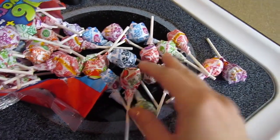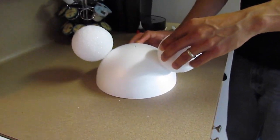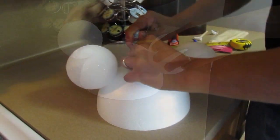And then we're going to take some of these Dum Dum lollipops and we're going to basically put them inside of the styrofoam and cover it completely. So right now we're just gluing them to kind of reinforce the balls so that they don't fall with the weight of the lollipop.